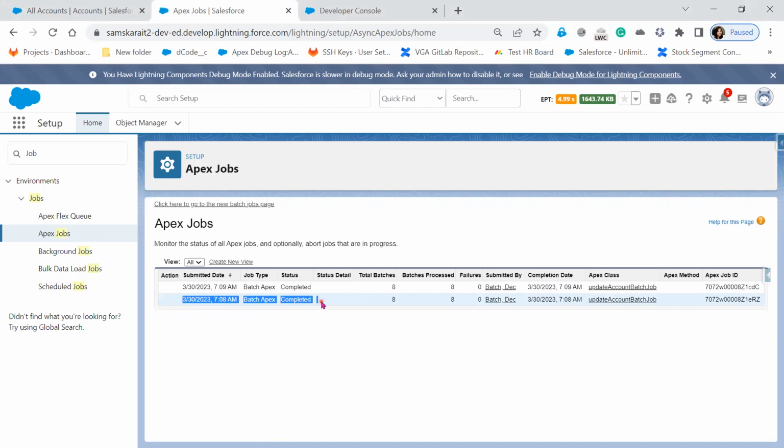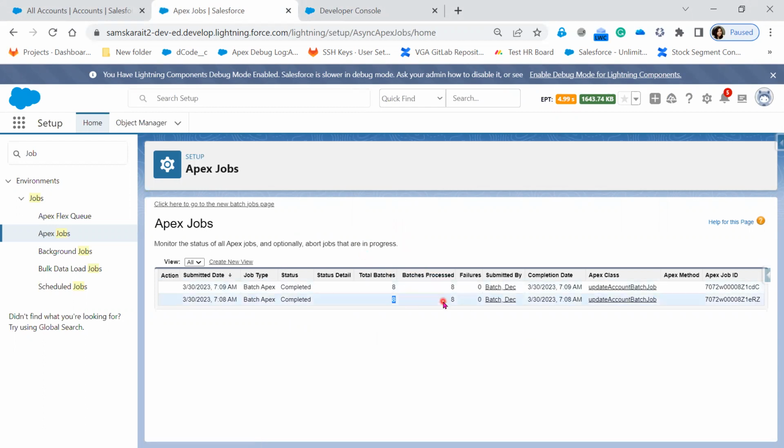One batch is executed, total batches is 8. It executed 8 batches because 39 by 5. So around 8 batches it got executed.